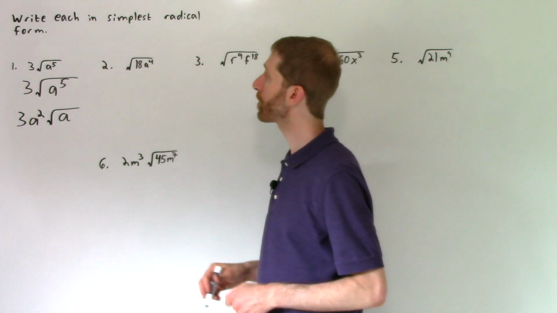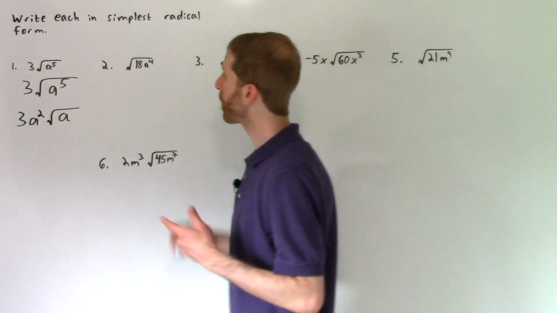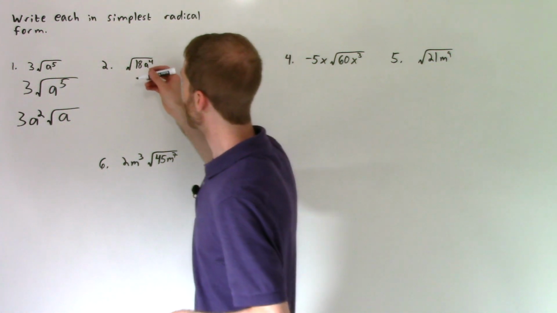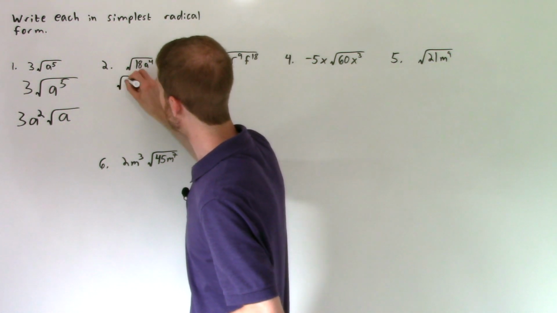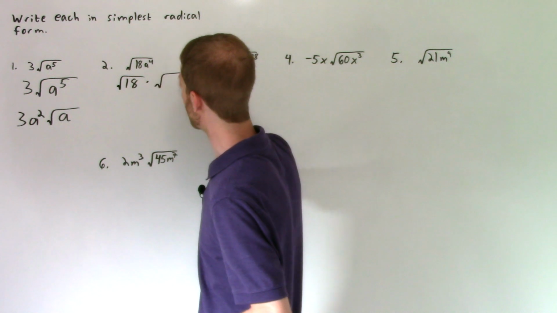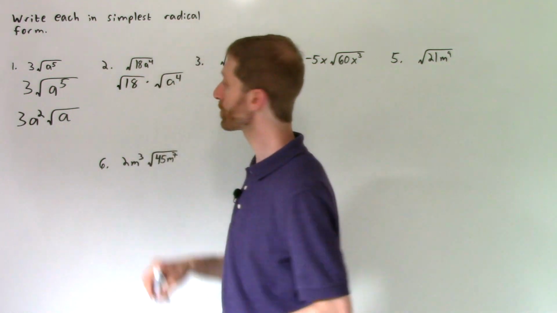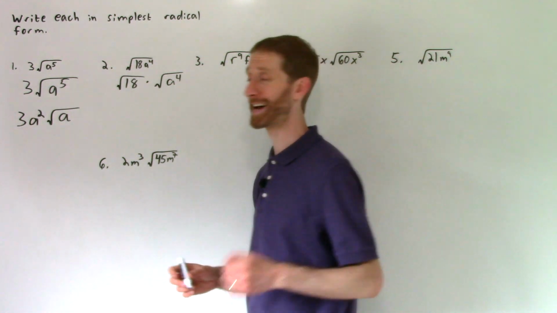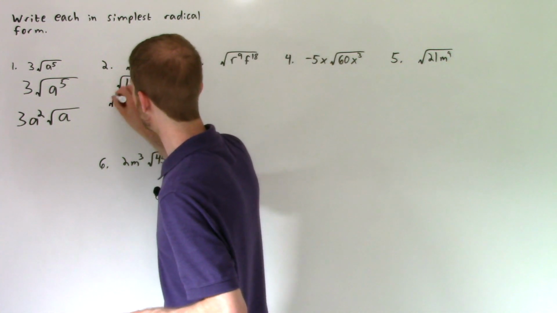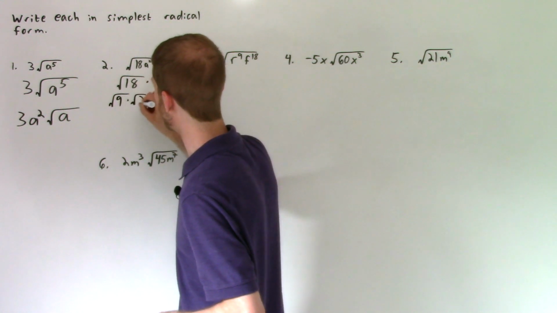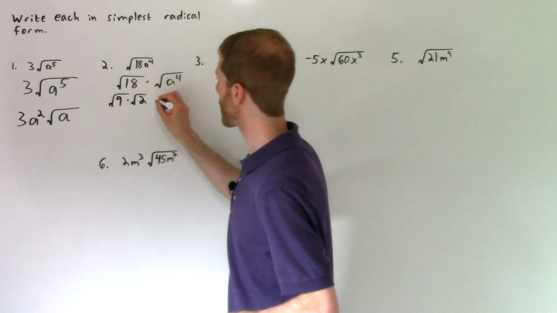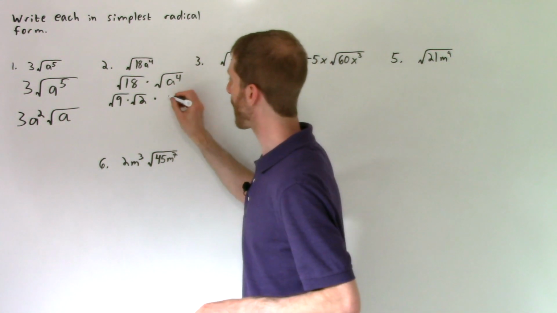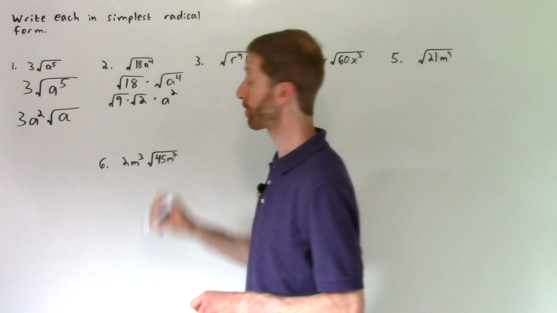All right, here we have the square root of 18 times a to the 4th. Now, what do we do when we have a number that can be reduced as well as a variable? Well, until you get used to doing it mentally, I split it into 2 different problems. So let's handle the square root of 18 on its own. The largest perfect square that goes into 18 is 9. So we get the square root of 9 times the square root of 2. We'll do that one in a second. Times 4 divides by 2, because you're taking the square root twice evenly. So that's just a squared with nothing remaining.